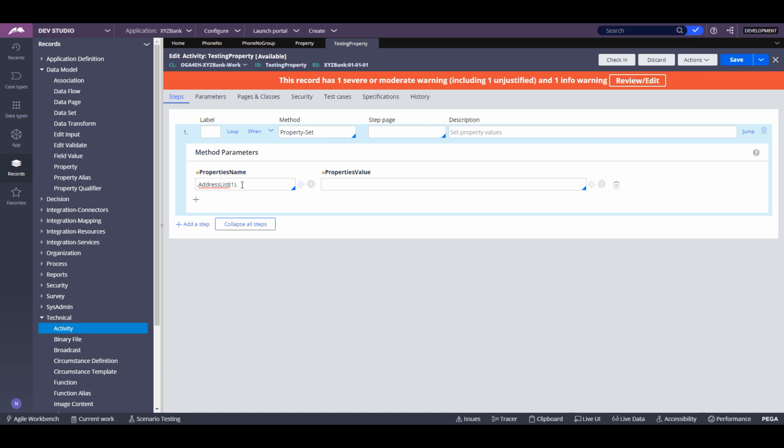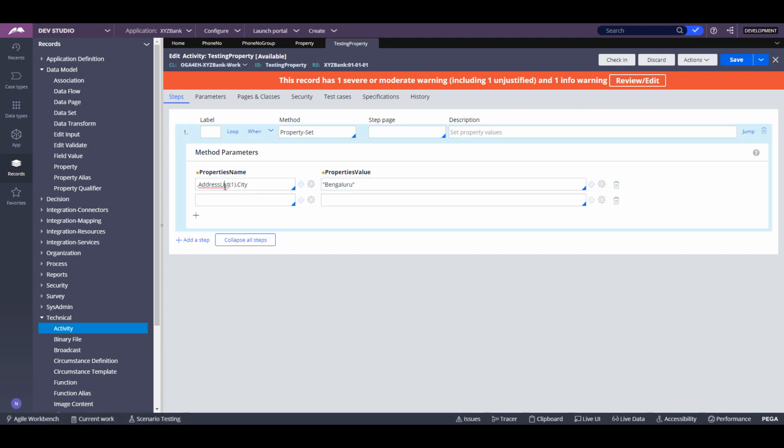Now I have created a city, right? So let me give it as Bengaluru, and then there is a state, it is Karnataka.